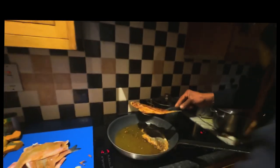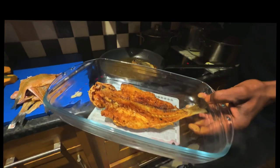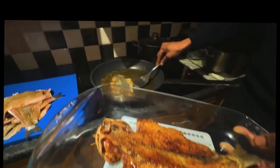Ooh, hot. Let's get the container here. Look at that. First one coming out of the oil. And let's turn this one over.